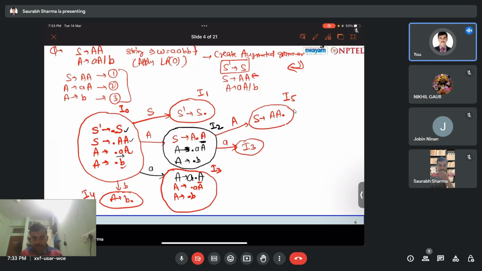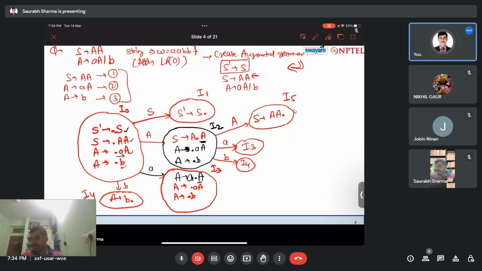Now coming to the next one, if we parse b from here, we will get A derives b dot, and if we see it clearly, it is actually I4. So that is done. I2 is done.